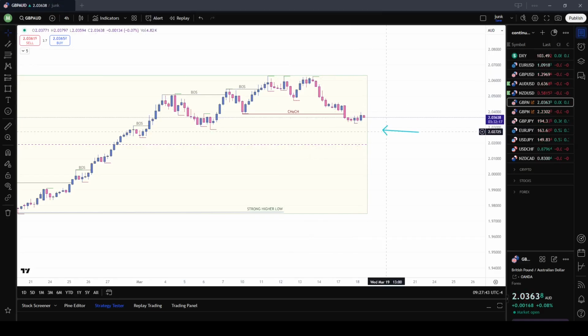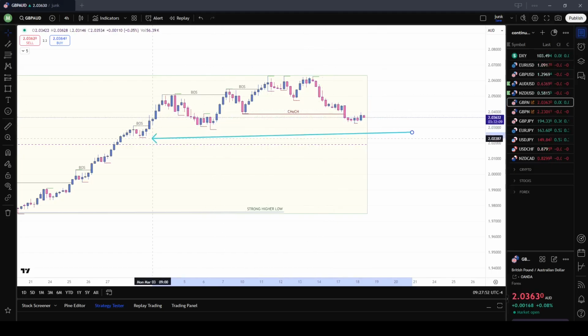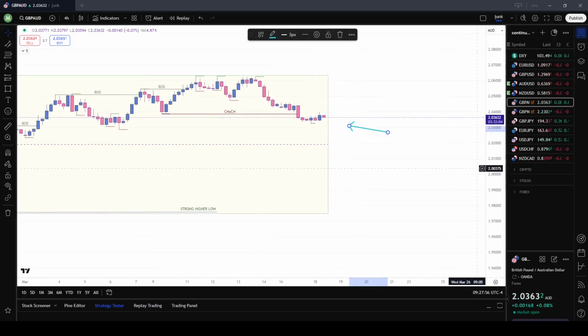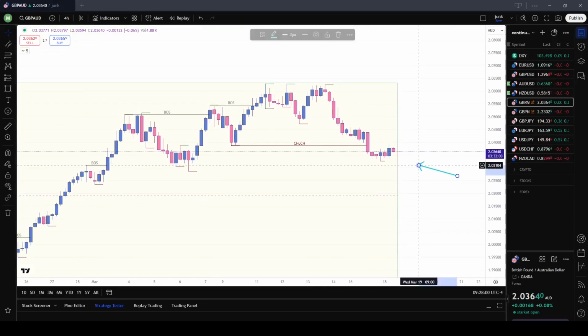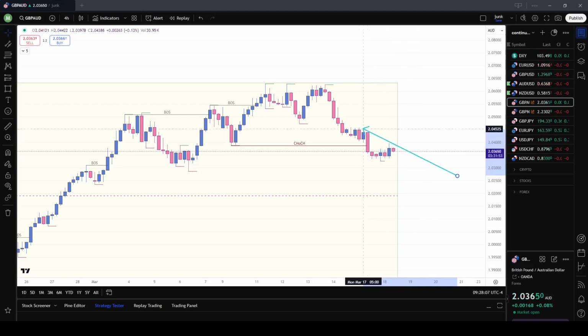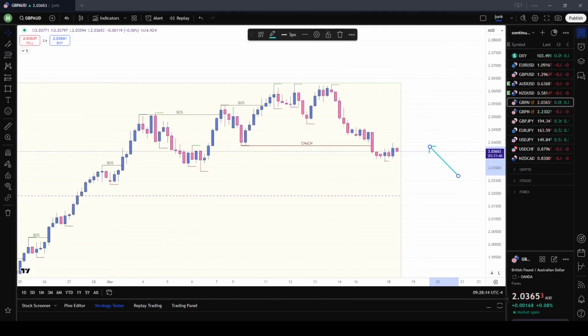It is retracing back, breaking structure to the downside, as you can see, taking out the liquidity of this low, and there's still other lows to go to target. It looks like buyers have stepped back in. It looks like there was a positive candle overnight, but I would need to see more increase in buyer activity. Also, there's liquidity sitting above these highs in order for a good opportunity to present itself, but I'll be watching this pair closely.